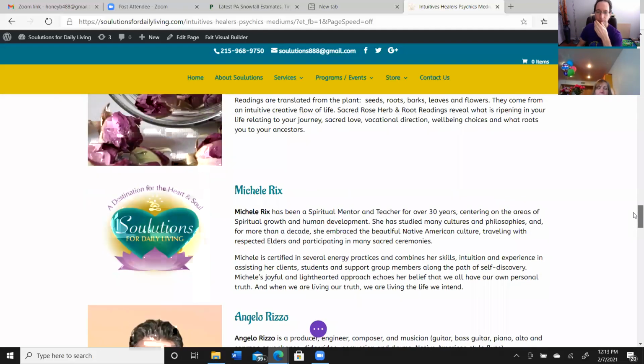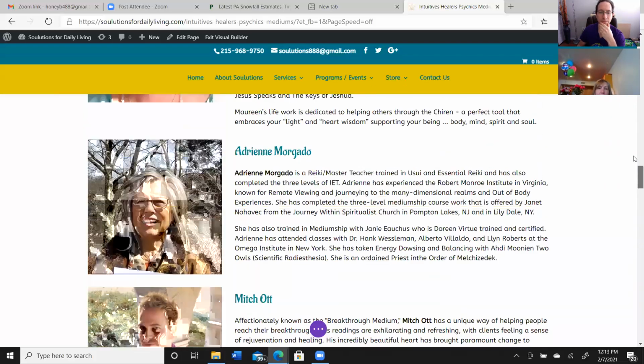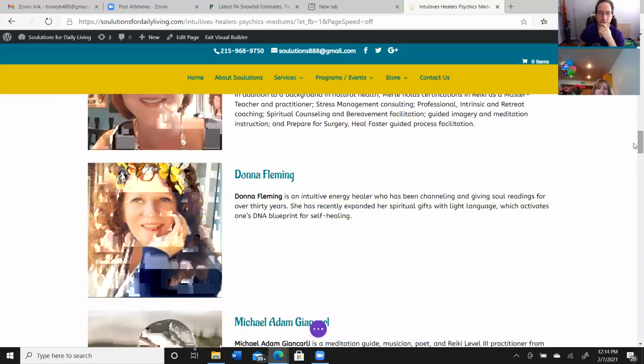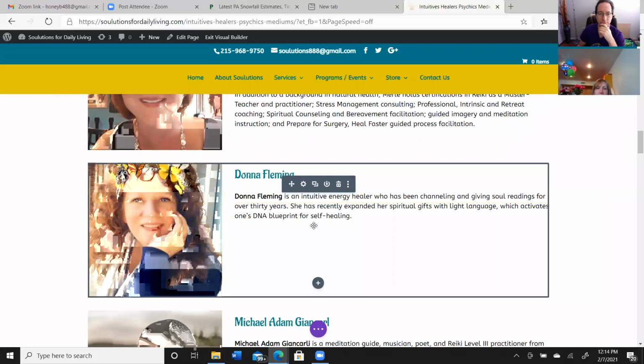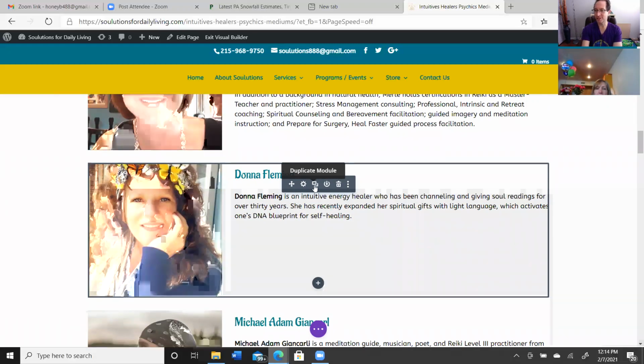So awesome. You know, Michelle's not doing great, but I don't want to really take her out yet. Donna Fleming is not going to be doing anything. Okay. And before you delete it, hold on, just so you see the one in the middle, the little square with the other square behind it, that's the copy. If you wanted to add another person, the easiest thing to do is to copy: figure out where you're going to add it. If it's going to be below her, then you can just copy hers, and then you go in and change it, if you're adding someone new.